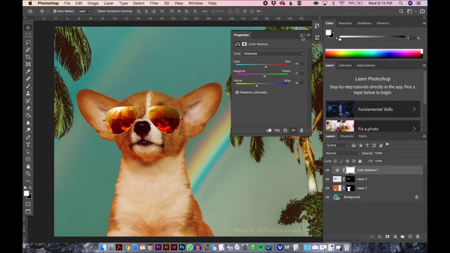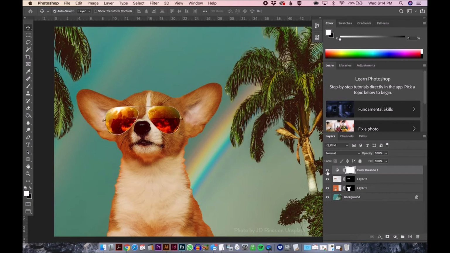Perfect. You can go ahead and close the Properties panel by clicking the caret. And now let me toggle that layer on and off so you can see what it looked like before and now after. So just by changing the color balance like this, we've helped this entire composition feel a little bit more integrated and like it fits together more. And the other cool part is we did this all in individual layers, so it's possible to turn some layers off and turn them back on so we have maximum editing capabilities.